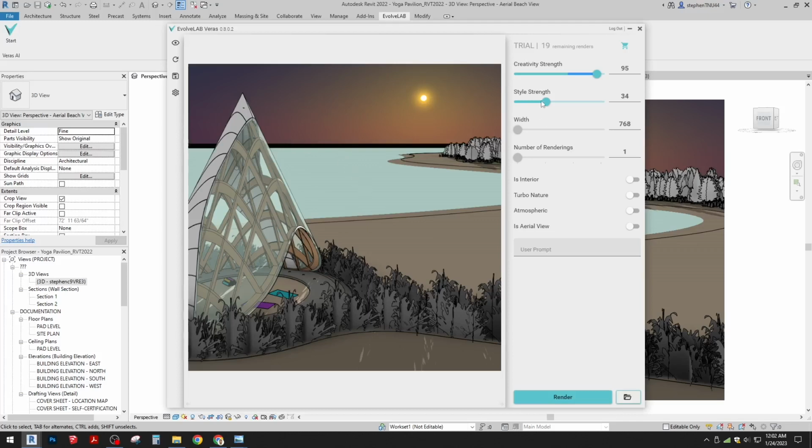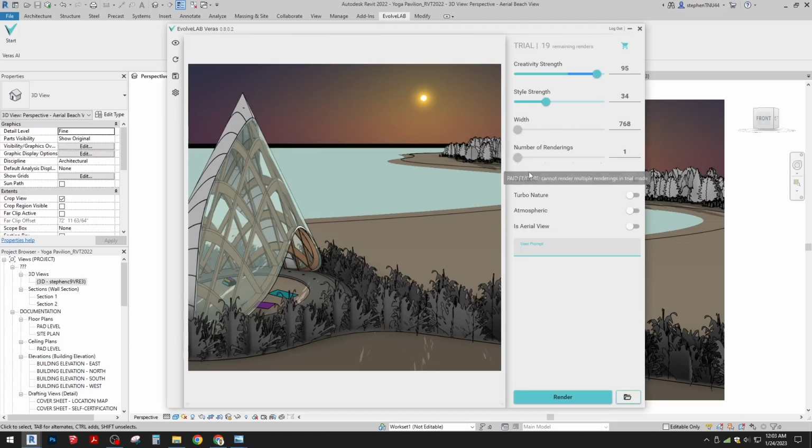Also on that blog post, they have more information about all these tabs and options, but I'll go through them really quickly here. The creativity strength basically gives some freedom to the AI based on the prompt that you enter down below here, to add some creativity to the image. The style strength looks like it either keeps it more closely related to the native Revit image. So in this case, it would be this shaded view, sort of with these style plantings down below. The more you increase it, the more it gets a photographic style, basically what you would expect to see from some of these more recent AI-generated images.